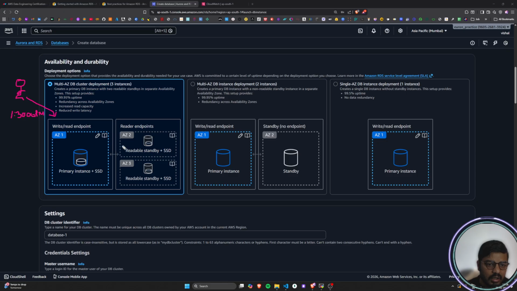Now I will be checking my reader replica also, to see at what time this information, maybe he did some kind of update operation, or maybe some kind of insert operation.